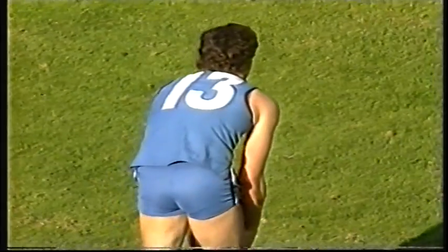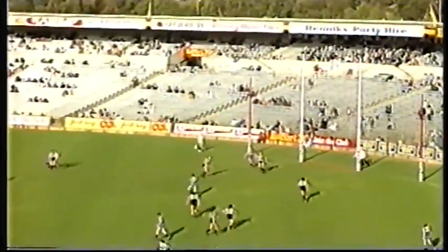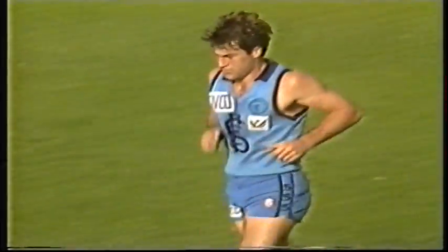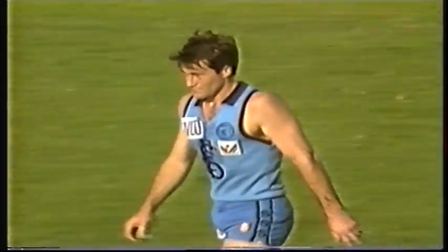Darrington on for Hogarth. Gee, Walk thinks he can make the distance. It's a nice looking kick, but it's going to go in short. Johnson back in defence, front spot. Beautifully up Painter! Oh, what brilliant skills! Tapped it nonchalantly off the pack, onto the boot without touching it. Sir Stanley Matthews, here I come. Kick number 8, goal 1. The Blues 7-7, Port Adelaide 3-3.